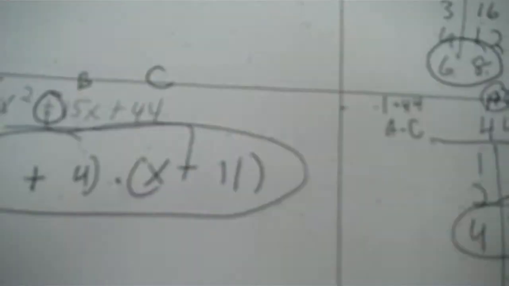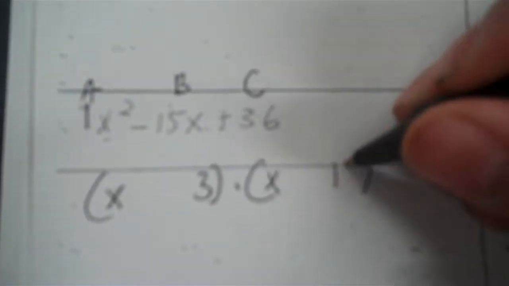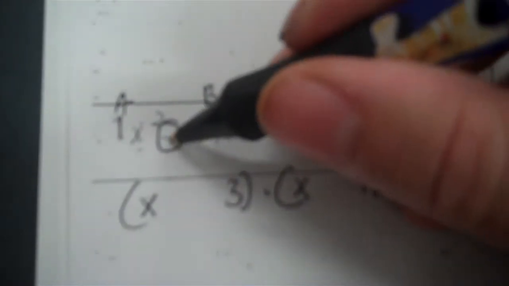3 and 12, and 12 plus 3 gives me 15. Okay, so it's those two. So 1x to the second I write as x times x, and then 3 and 12. So I have a minus 15. My b is a minus, so I'm going to have minus 12 for sure, because that means I have to have more minus. And then on sums, they always have to be the same sign.